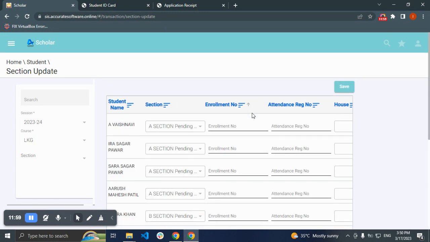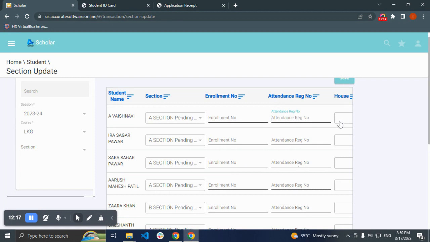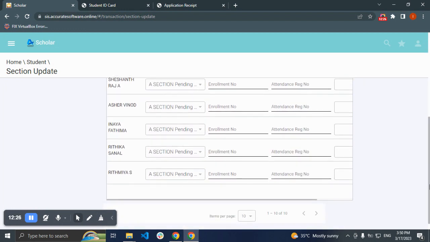Here, the admin can update the section, the enrollment number, which is received from the CBSE, and the attendance register number, like 1, 2, 3, 4, etc. The house is not allocated by default, and it can also be allocated using this screen.